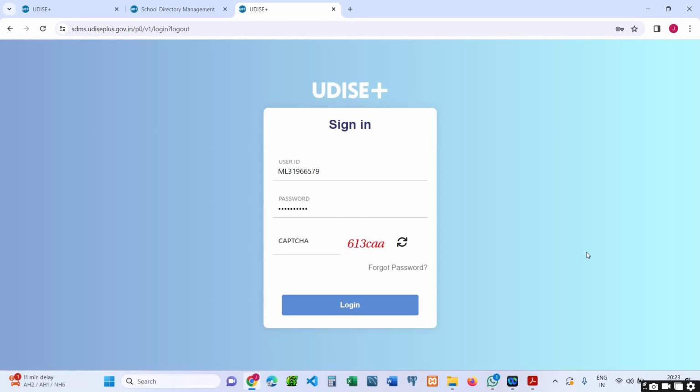Welcome back, user. Today I'm going to show you how to update or correct the basic student profile, like the name of the student, gender, date of birth, aadhaar number, and the name of the student as shown per aadhaar. This basic profile detail of the student is restricted for entry this year, but if any correction is required for a particular student, the process that I'm going to demonstrate will help you enable and make the correction for any student's basic detail.